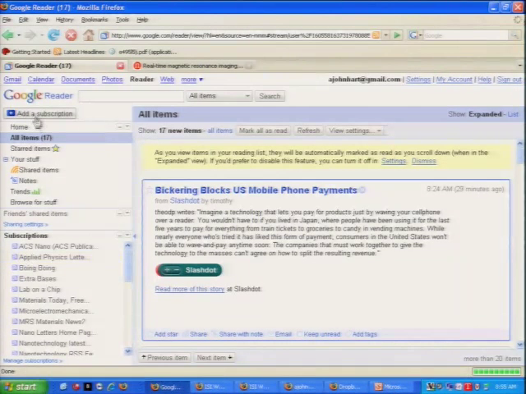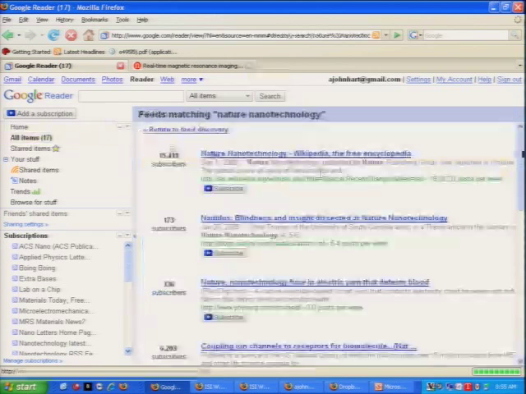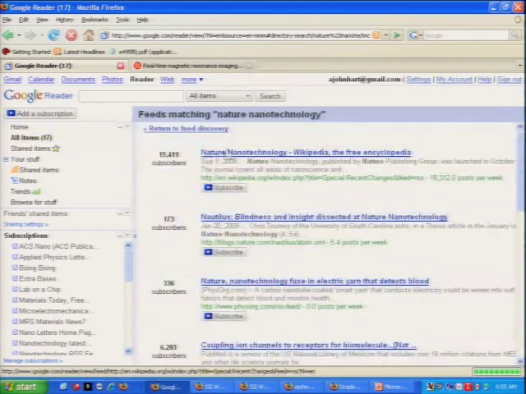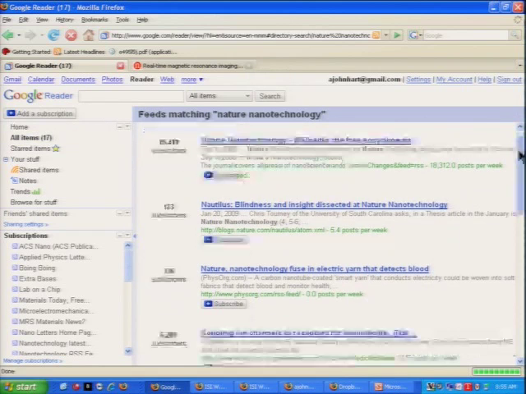And then if you want to add a subscription, you can paste a URL. Like if you go to a specific journal, it might tell you, enter URL X for the RSS feed. Or sometimes if you search within here, you can find a feed and you can subscribe to it. So a lot of people seem to subscribe to Wikipedia entries, and they watch all the updates that have been made about a certain thing.